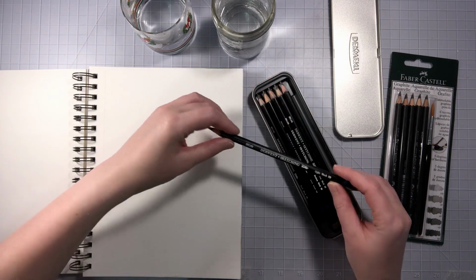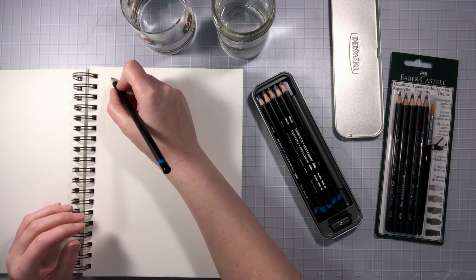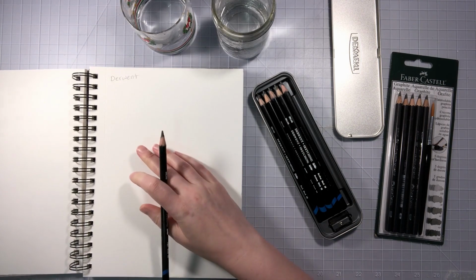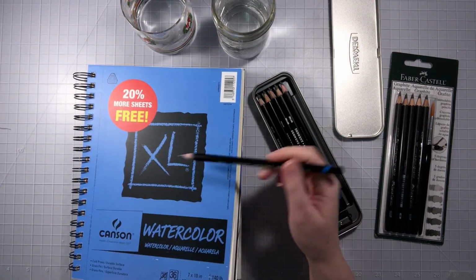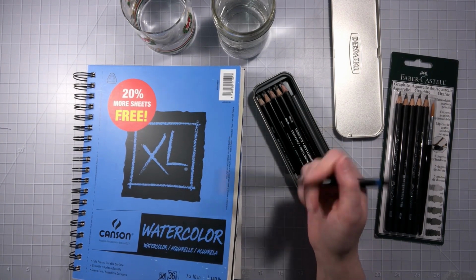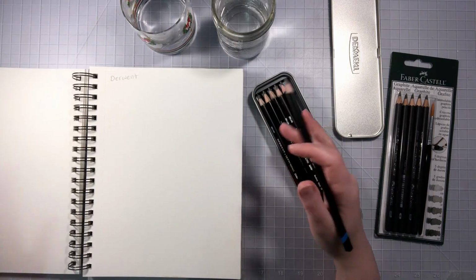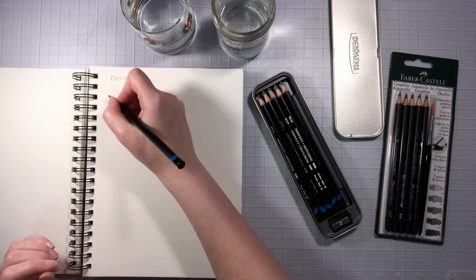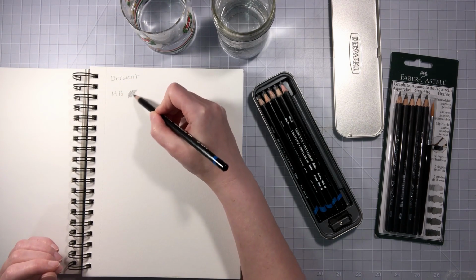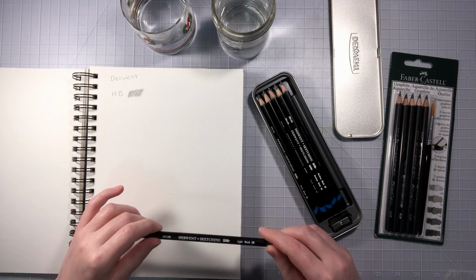Okay, this is the light. So it's a light wash and it's HB. So we'll put, this is Derwent. And in case you're wondering, today I'm just using the Canson XL watercolor paper. This is 140 pound. It's not cotton paper, but I like it when I'm doing swatches or just little quick pieces to see how products work. It gives a good idea. Okay, so this is the Derwent HB. And we'll see how that blends out and then how far we can get that out.